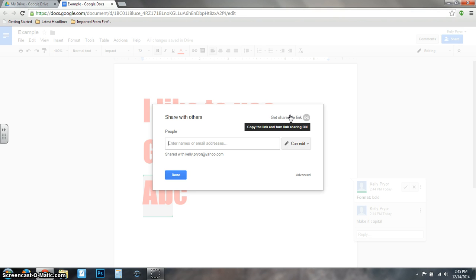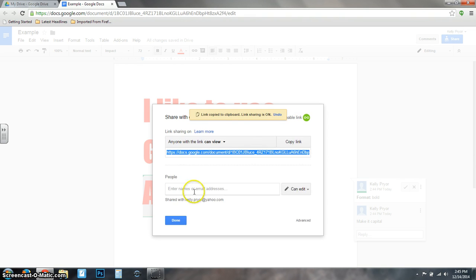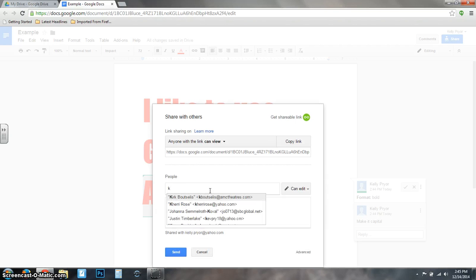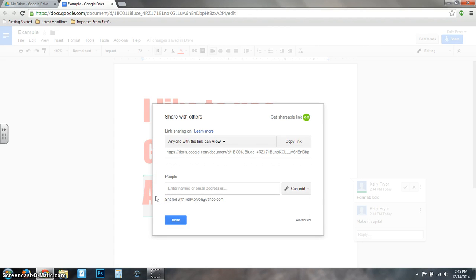If you want to upload your document to a website, or if you want to just give someone a link, just click shareable link and then copy it, and you could paste it wherever you would need to send a link. So you can also send this to people who are in your address book. You could send it to people who are using Google Docs, and they'll be able to edit it on Google Docs.